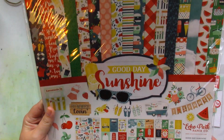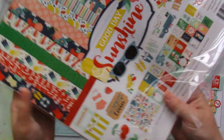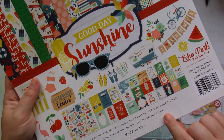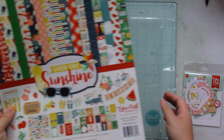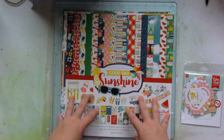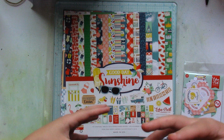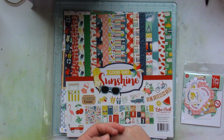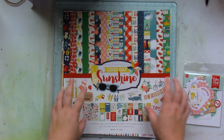So for this time around, I chose the Good Day Sunshine collection from Echo Park. This is from 2018, and I purchased it at the Echo Park warehouse sale back in March or April, I think it was. And I chose this collection because the pictures that I printed out have a lot of pool pictures, a lot of Disney pictures. So I have lots of vibrant colors, and I really wanted to play into that.